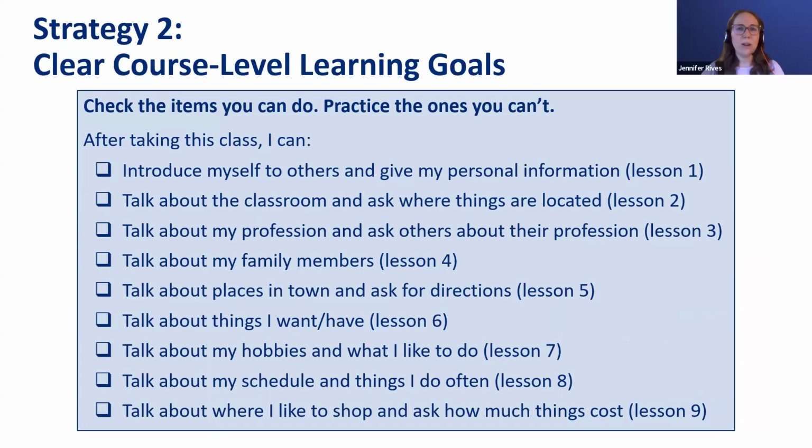And this is an example of what course level goal setting could look like for the same group of lower level learners. You can give this course level goal sheet on the first day of class and walk students through the items on the list so they can track their progress as they move through your course. You can see that I've selected to use a checklist format here so learners can put a check mark next to the things they feel they can do at the end of the course. And the ones they need to keep practicing, they wouldn't check the box for.